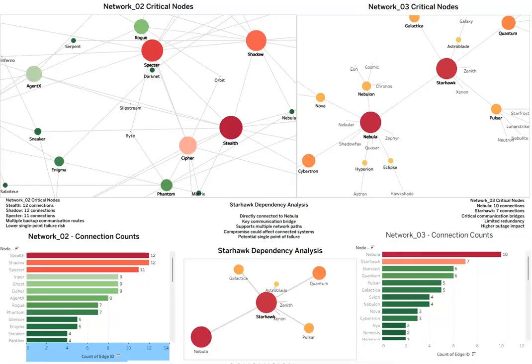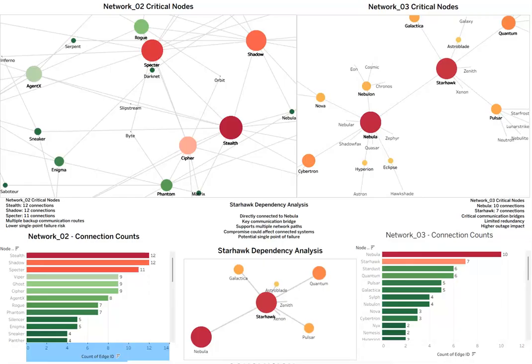In conclusion, the biggest difference between the two networks is how communication is distributed. Network 2 spreads communication across several major hubs, creating redundancy, and Network 3 is easier to understand visually but depends heavily on two nodes. This creates bottlenecks and increases the impact of outages, malware infections, and targeted attacks.